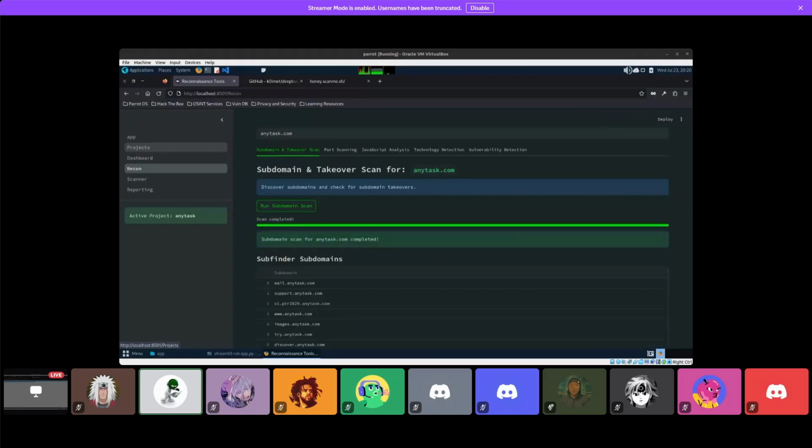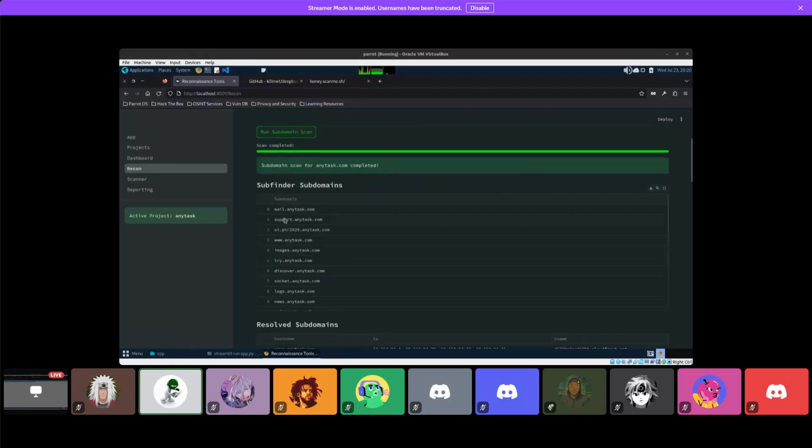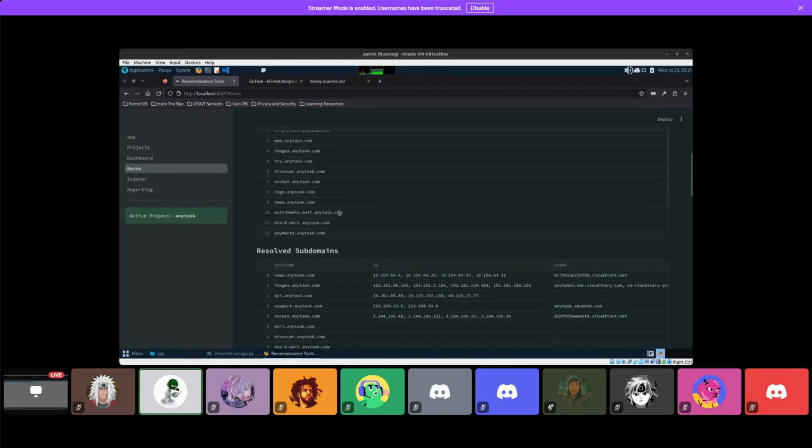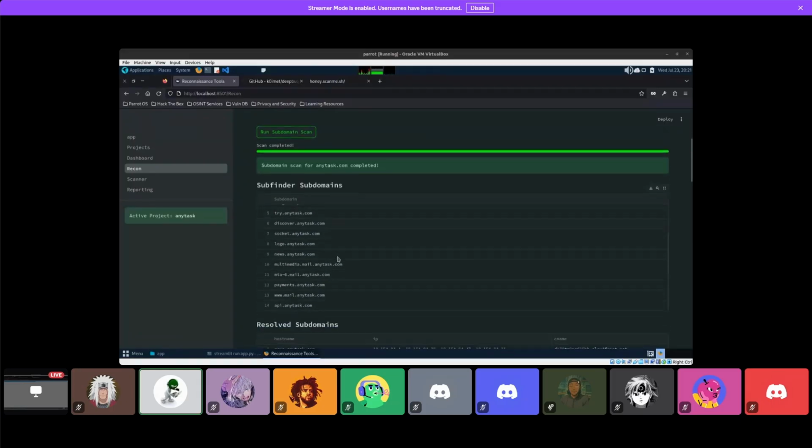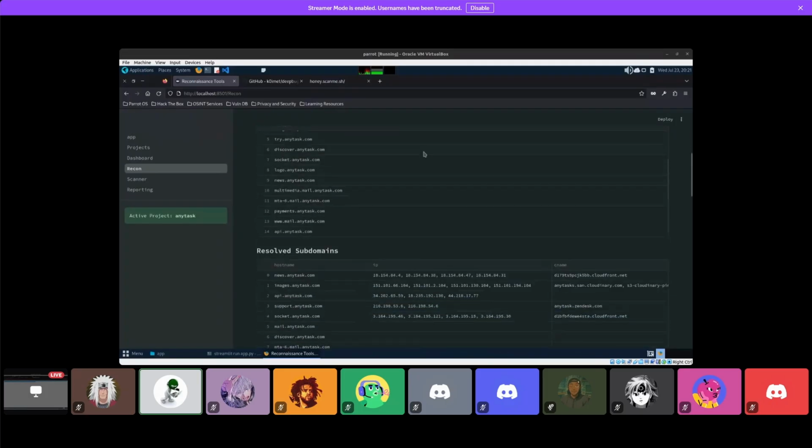Okay, so cool. So I don't know which it is with the names, but these are the domains that were discovered. So basically, we are running Subfinder, we get the domains, we also run Amass. Then we just sort them and filter so that you only have unique domains. As you can see, for that one, it has some 14 subdomains that were discovered.